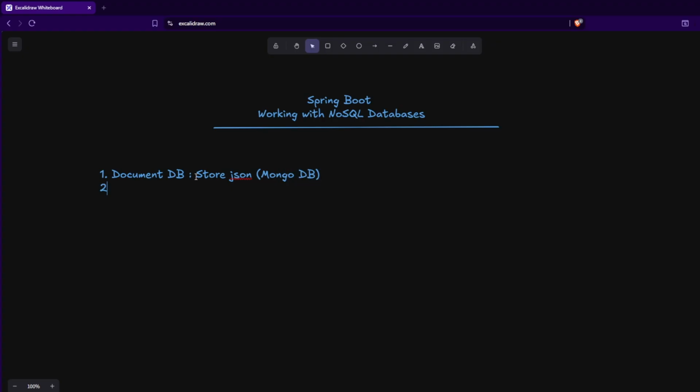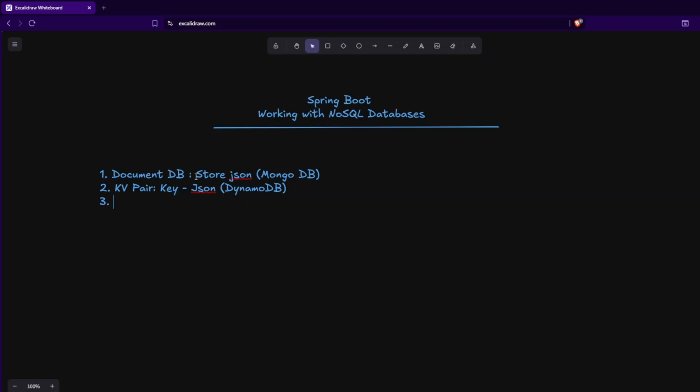Coming to the next type, that is KV pair or the key value pair. There will be a unique key and there will be an associated value. The associated value can be a string or a JSON or even a binary large object. So you can think of it as a key and JSON sort of a thing. The example would be AWS DynamoDB or even Cosmos DB in Azure. That is a great key value pair database.